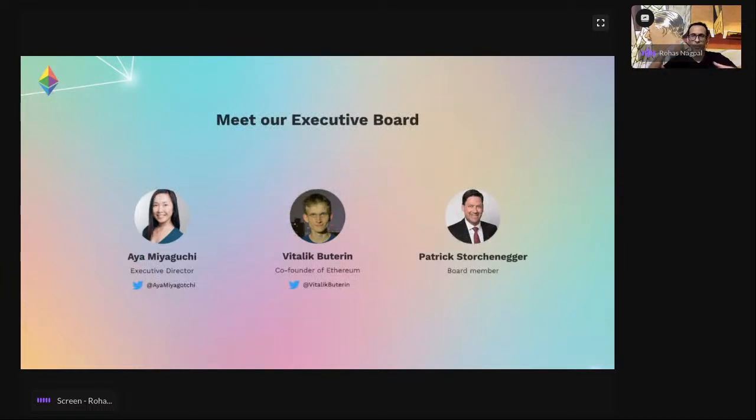So for people who think Ethereum is highly decentralized, well, these are the three guys who run the executive board of the Ethereum Foundation. And then there is a small bunch of people who actually write the code. So yeah, that's how decentralization works. But that's the way it has to be, right? We cannot have thousands of people running code or writing code. So it's a small team which actually does that. Is that clear? Any questions?